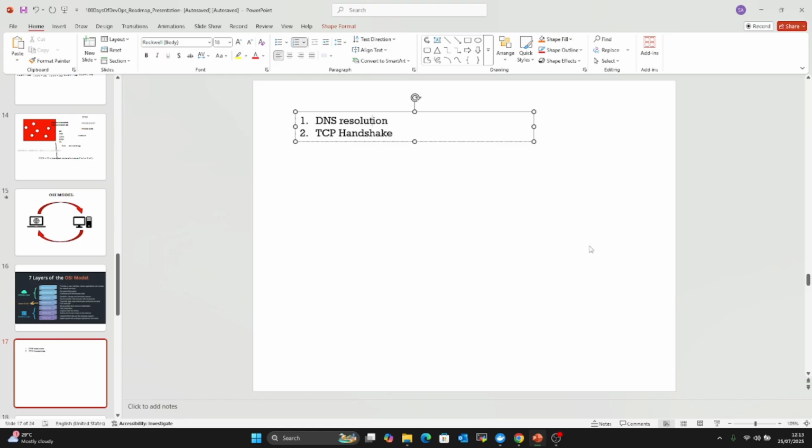It goes to the second stage, which is the TCP handshake. If it says no, it goes out externally to your internet service provider, because your ISPs, that's your internet service providers, they also have their DNS servers where they have all these things there. So it now goes to your ISPs, and then your ISP will check, okay, is there any name called facebook.com? So when it checks and it sees it, then fine, it goes to the next stage.